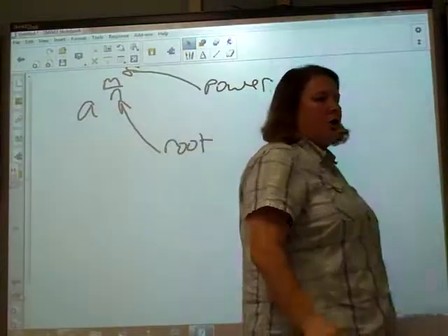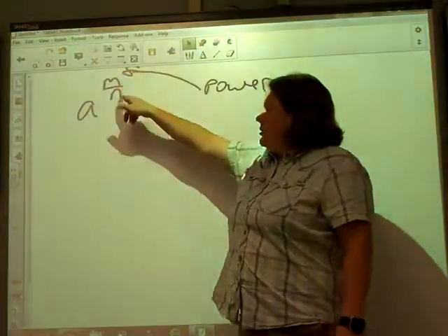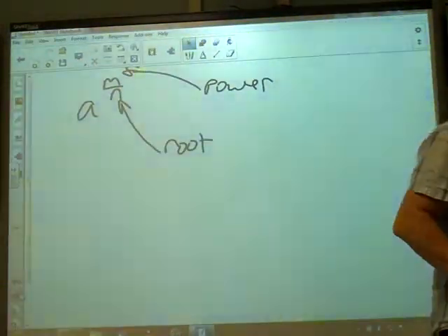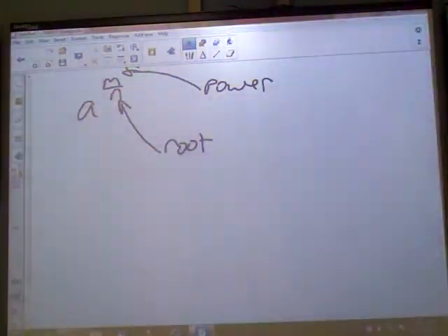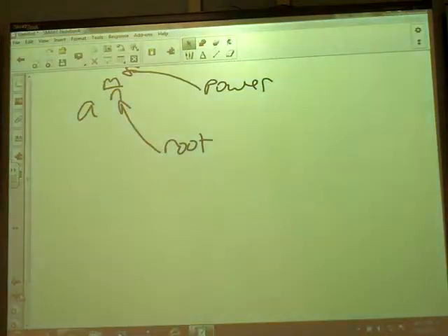Alright, what we're going to look at now. We did nth roots over there. Next thing is rational exponents. Rational means fraction, so we can write our exponents as a fraction. Anytime our exponent is a fraction, the numerator is the power and the denominator is the root. You're going to hear me say power over root, power over root, power over root, until you start having nightmares about it.